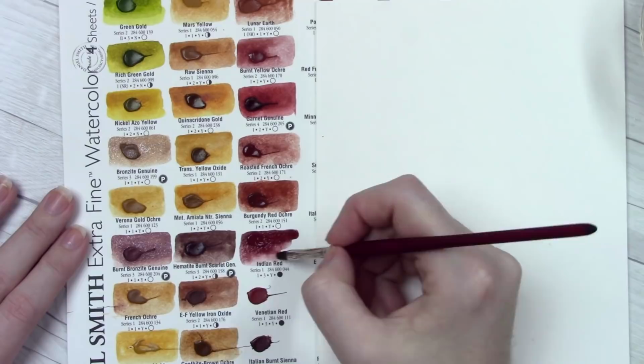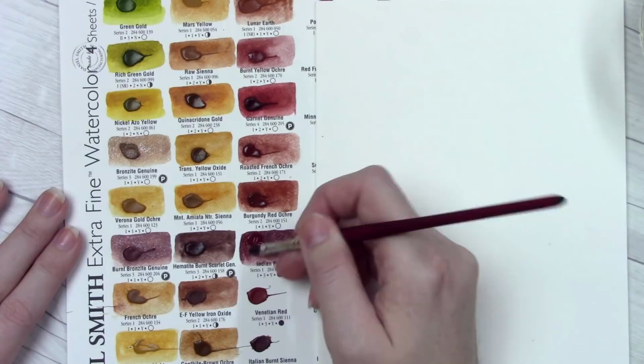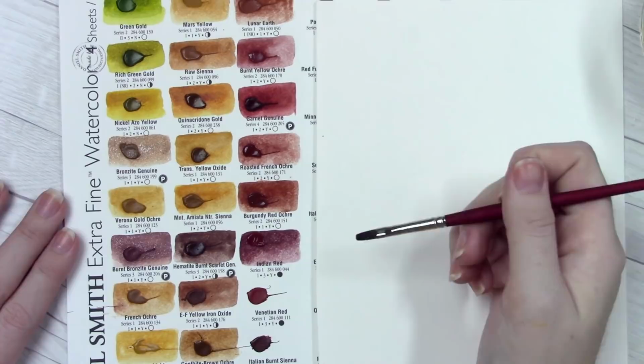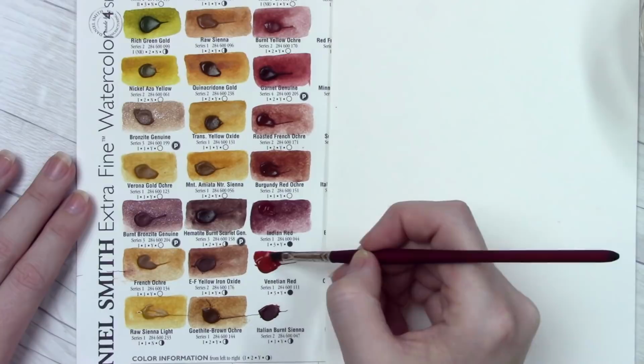But when I say that Daniel Smith is my favorite brand of paint to paint with, there's a feeling about it when you're painting with it that just has this ease that I really, really love for my style. It just fits really well. So even though I might have criticisms here, it doesn't mean that I don't love the brand of paint. And vice versa, there's paints that I really love on a swatch card that I just don't end up using. Sennelier is one of them, that the paint is great. It's a fine brand and the colors are lovely, but I just don't find myself reaching for them as often.